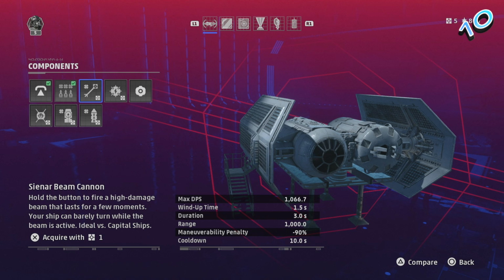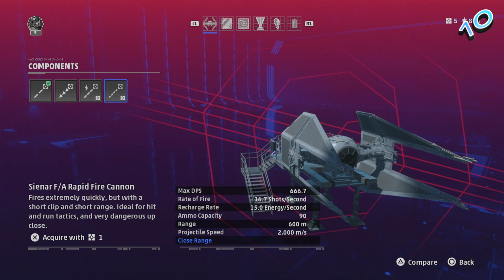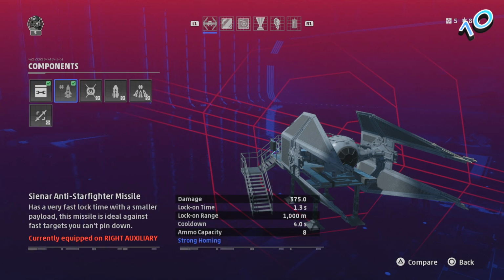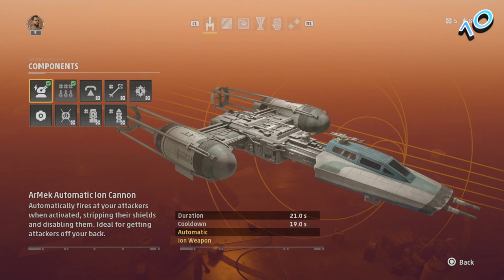One of the best things about Squadron's upgrading system is that each upgrade costs only 1 requisition point, and you can spend those points on any upgrade at any time. There aren't any tiered unlocks that force you to buy stuff you don't want just to unlock something on its path that you do want.